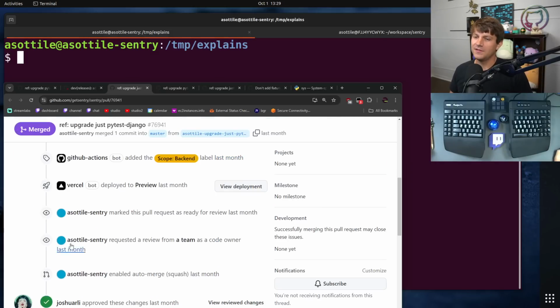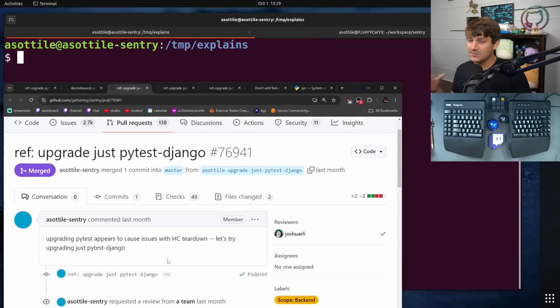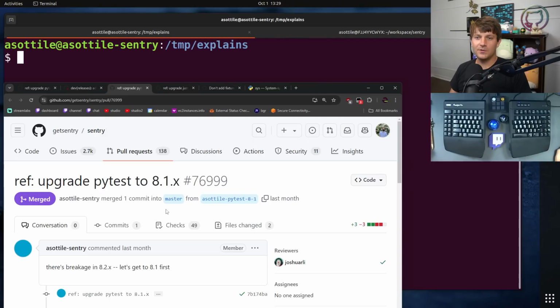I also reran the test suite a bunch of times on each of these pull requests just to make sure, since it's a flaky behavior. We were kind of seeing it like 1 in every 4 or 5 runs. And so it was pretty easy to just retry the particular jobs that seemed flaky and eliminate that as a problem. So I was able to upgrade pytest Django on its own.